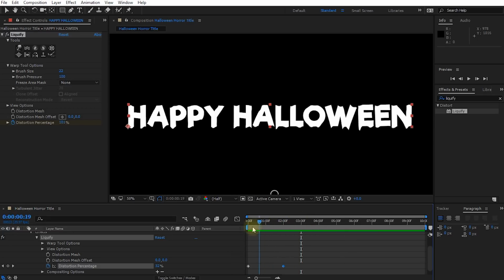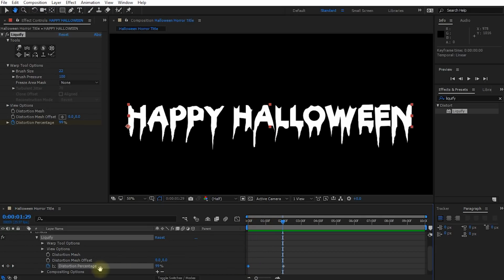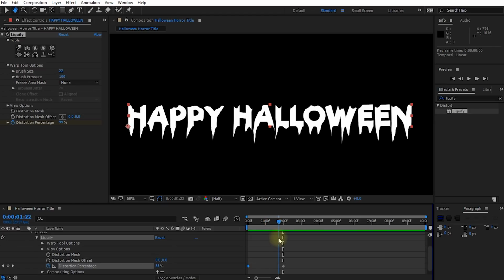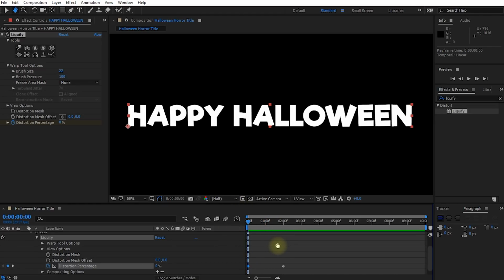Now, one thing that happens with these keyframes, the interpolation from 0% to 100% on our distortion percentage for the Liquify effect happens linearly, which means the speed of change is always constant. It's always the same, and it does look a little bit unnatural. One thing I highly recommend you do, make sure you're in the selection tool. So make sure you're here selected the selection tool, or you can always press V to return to it. Select both of your keyframes, and you can just draw a box around them on your timeline.